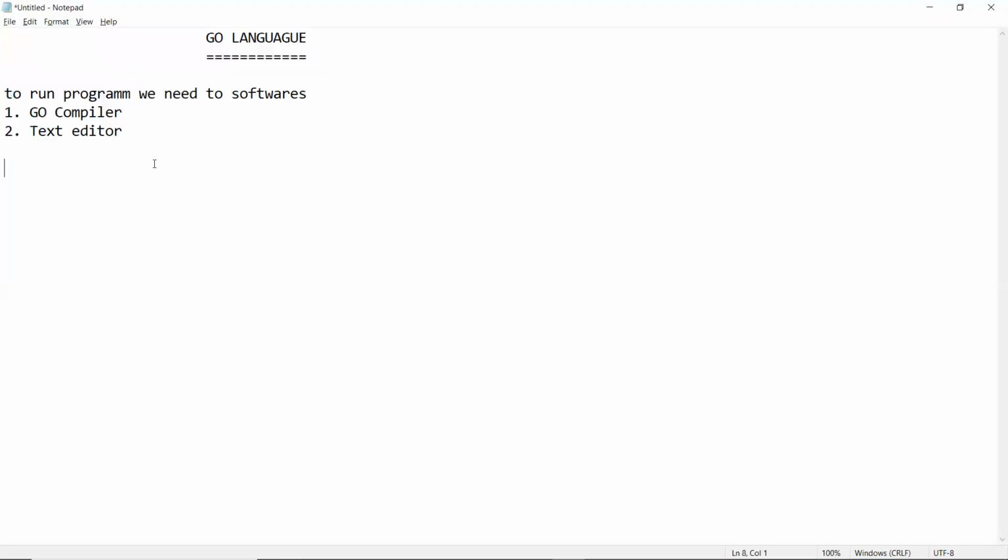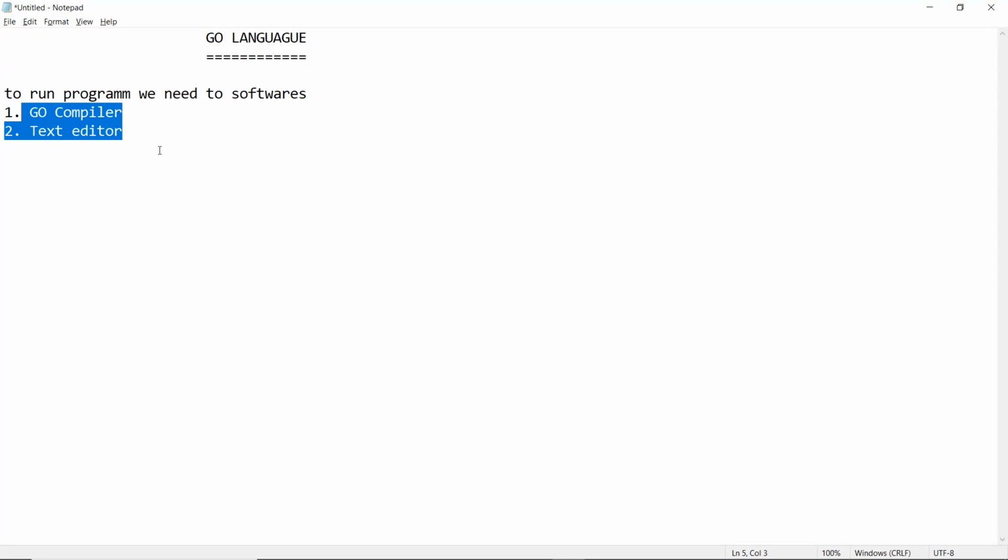Okay, so this is about setting up the environment before you proceed to writing a Go language program on your system. One is a Go compiler and another one is a text editor. For the Go compiler, as I said, you need to visit the Go website and download the MSI or package or tar file, depending on your operating system.